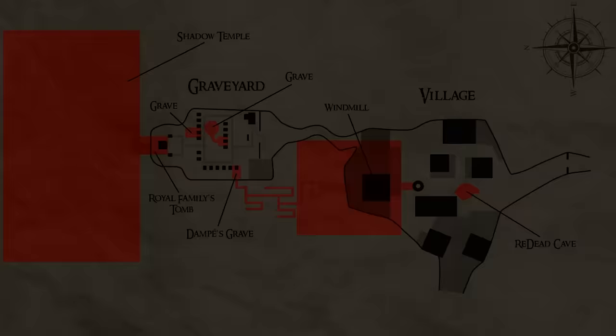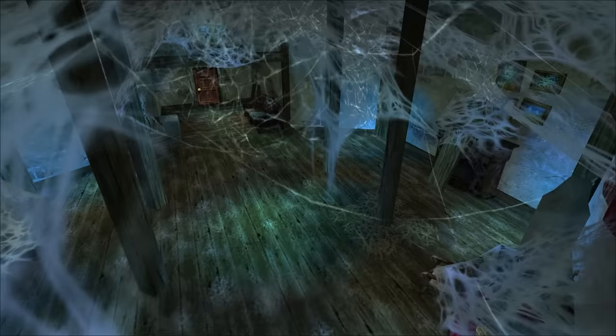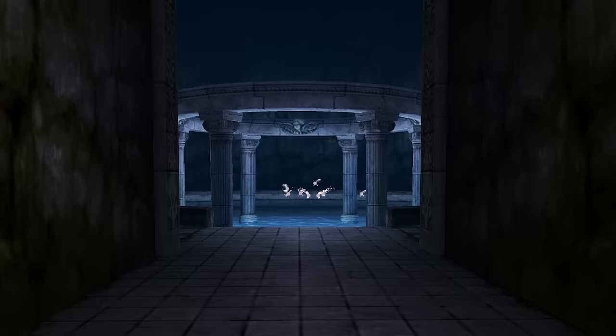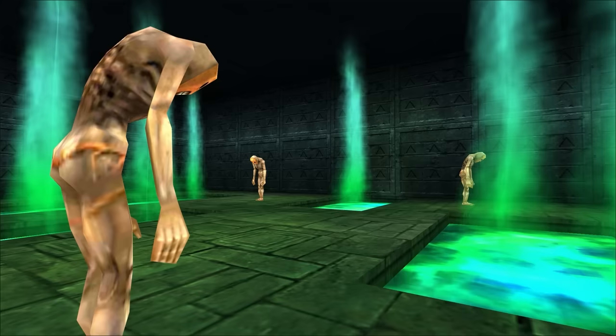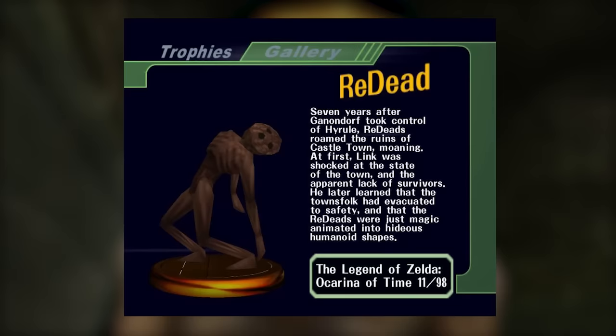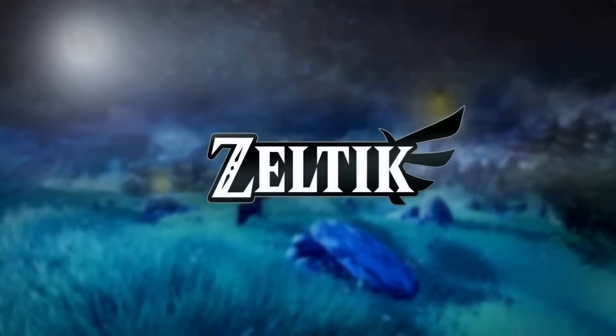So we have a vast interconnected network where some horrific events took place out of sight from the general public — interesting, but it still doesn't explain the dead coming back to life and other oddities plaguing this town. What is perhaps most alarming is that with the exception of one grave leading to a fairy fountain, every single underground area houses reanimated corpses known as Re-Deads — even the royal family's tomb. There's been a lot of debate about whether Re-Deads are actual zombies. A Smash Brothers Melee trophy stated they were nothing more than magic animated into hideous humanoid shapes, even pointing to Ganondorf as the source.